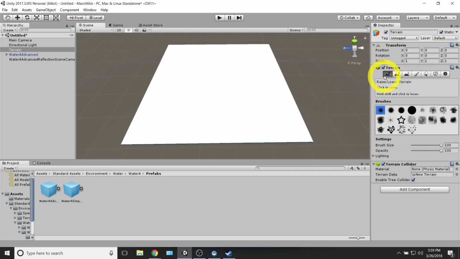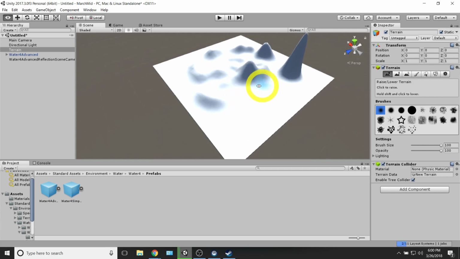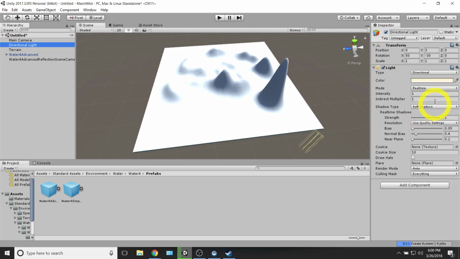What we're going to do is the left tool here, the far left one, right next to where we clicked on the paint tool. This is the raise and lower terrain tool. If you click and drag along the surface of this terrain, you will raise the height of the land. So this is going to grow hills and such. Wow, that's really bright. I'm going to just lower that down a little bit.